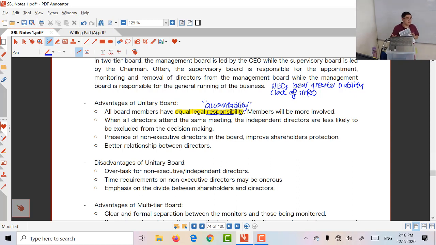You bear greater liability. So if you really do fall in that position, then am I right to say, as an NED, you should do something to protect yourself? So that even if anything happened to you and they want to charge you, you do have a defense. You can still say, hey, hello, I did all these things. And then at the end of the day, what can I do? I'm just an NED. So there are things that you can do to protect yourself. For example, which we'll see, one thing that you must do as an NED to defend yourself from problems is you must not keep your mouth shut.